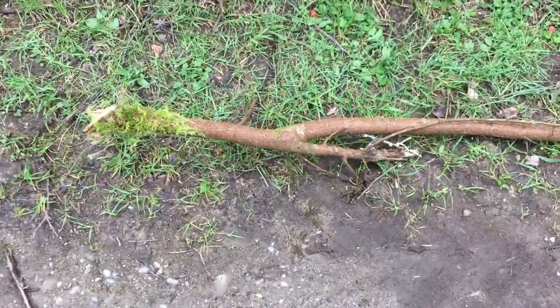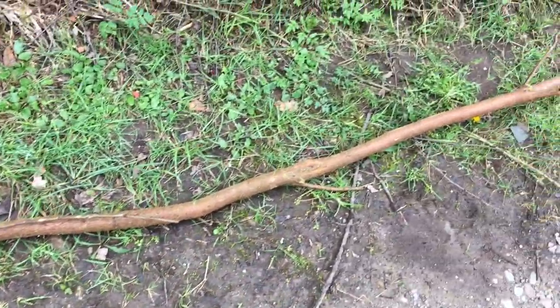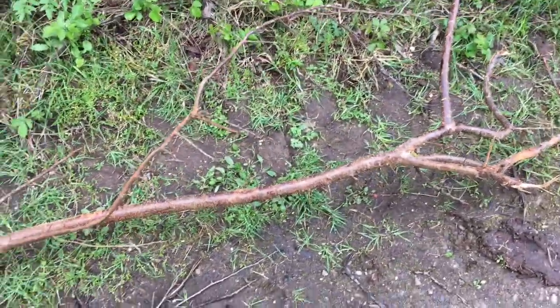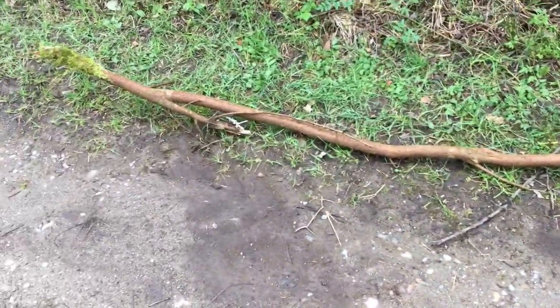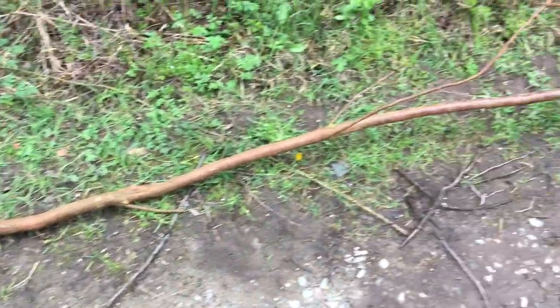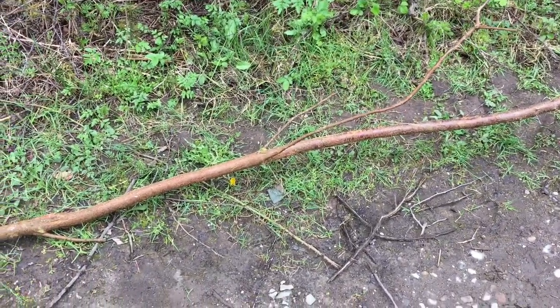Here's the piece that we cut out. Why I chose this one — you'll see now it's very long. I'll probably be able to get a nice hiking pole as well as a walking stick from it. That bit I'll make into a walking stick and this piece I can make into a nice blackthorn hiking pole.